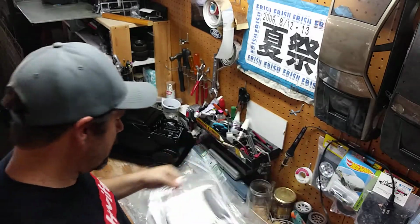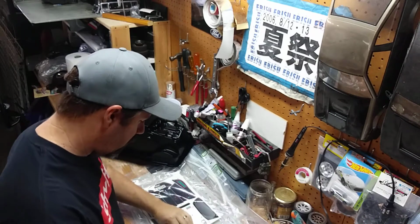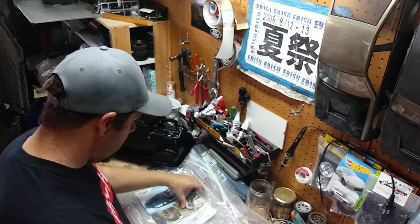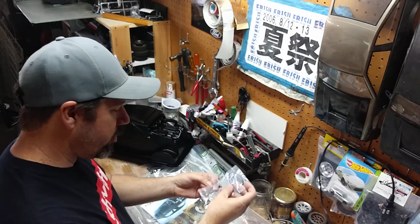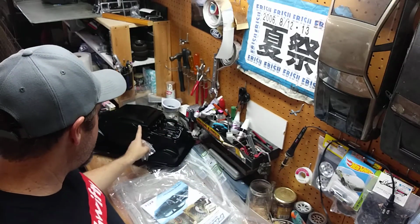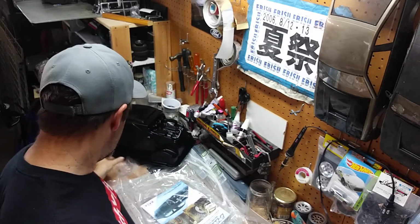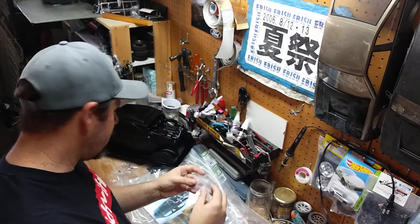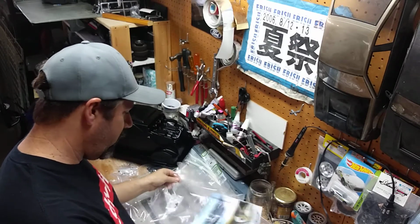Let's crack these open. Let's get the stickers out. Ooh, kind of a little Proline. And the cool thing too is they actually included hardware for the bolt-on fenders and the shark fins back here. So, very cool, Proline. Thanks for the nice inclusion of that hardware, because I probably have a ton of hardware sitting around where I could get my own, but very nice.